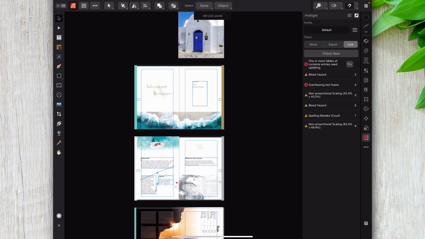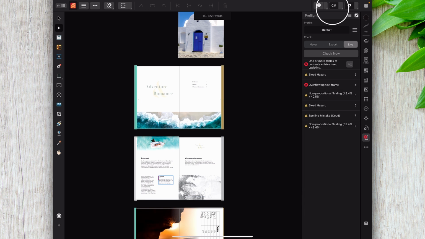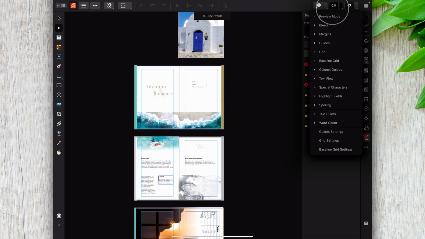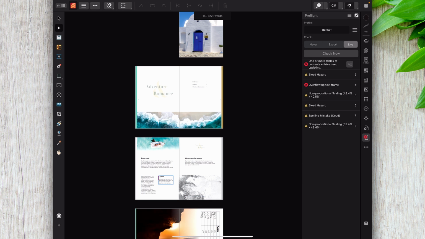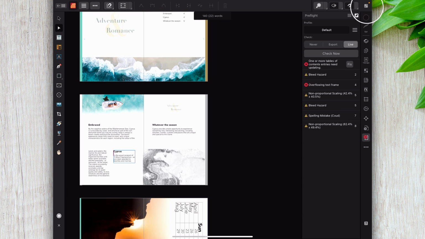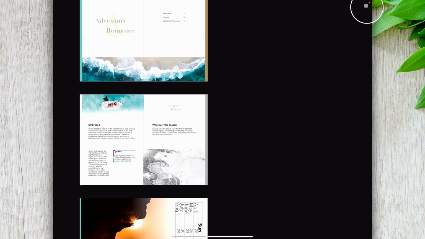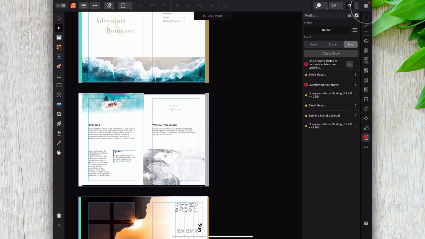Lastly, top right hand corner, the little windscreen wiper on the right, this allows you to preview your document, and you can just switch the preview on and off. And it allows you to preview with a number of different things in here, as well as having some guide settings that you can get to that way. But I really like this because I can just flick between my two settings over there and see my document as it will print out. The button at the top right hand corner just hides all of your panels for easier working access.